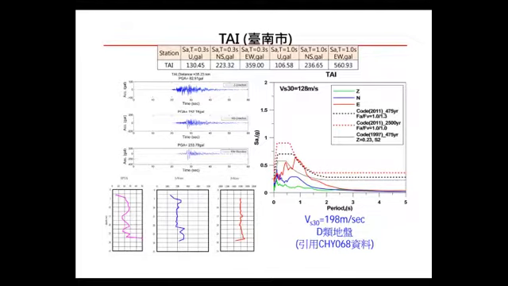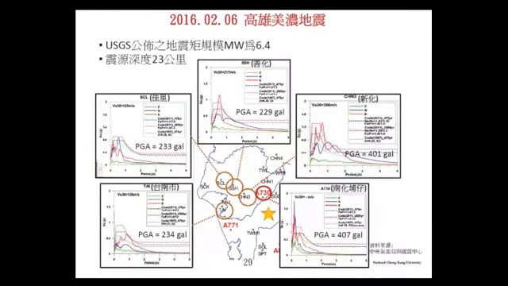This is basically a summary of all the plots of all the stations. A730 is near the epicenter. It's on rock. As you move toward the west, you see that the east-west, the red, is always higher than the blue, the north-south. As you go to the shoreline of Tainan, again, this is the predominant period that we are seeing.